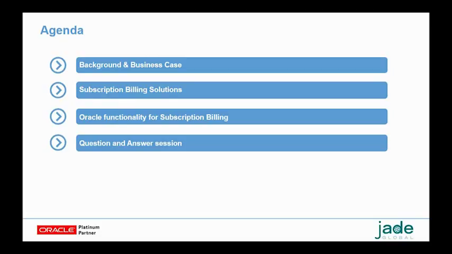I'd like to take a moment to quickly walk through the agenda for this presentation. I'll start with a background and a business case for subscription billing, and then go on to some of the solutions that are available in the market and give you a high-level overview of what they provide. And then I'll dive into the specifics of Oracle functionality for subscription billing and how Oracle EBS supports this particular economy. And then we'll open up the session for question and answers after that.